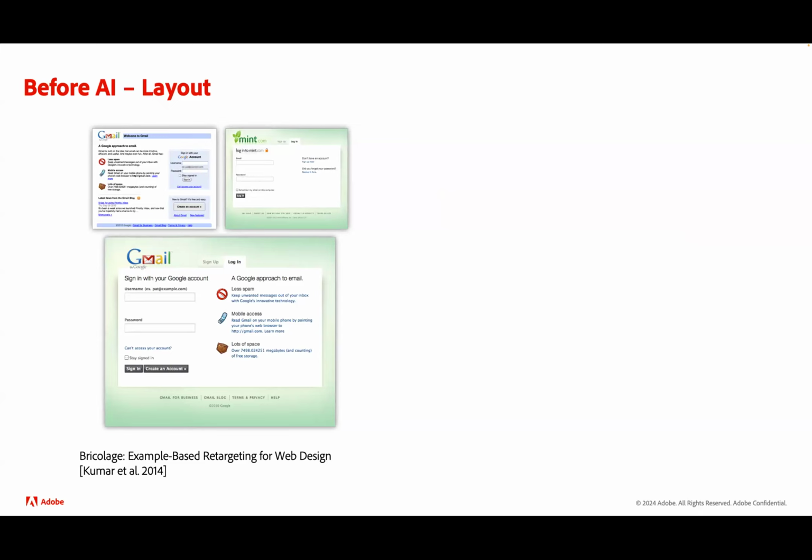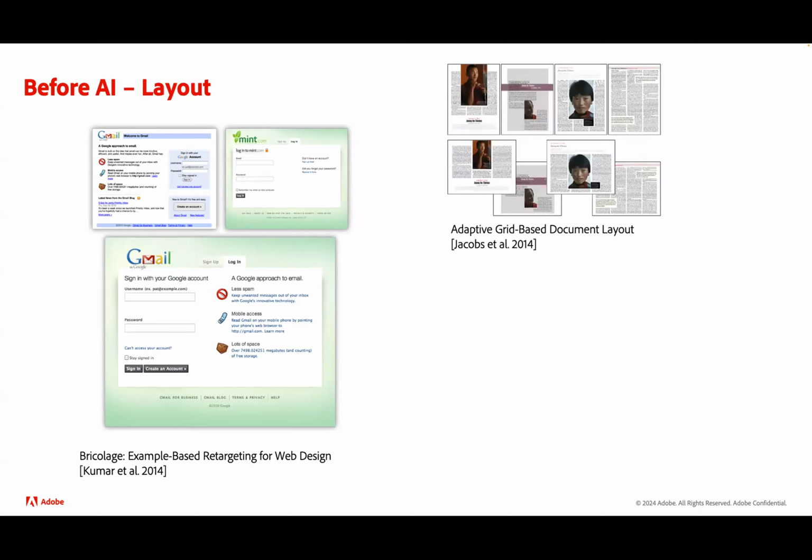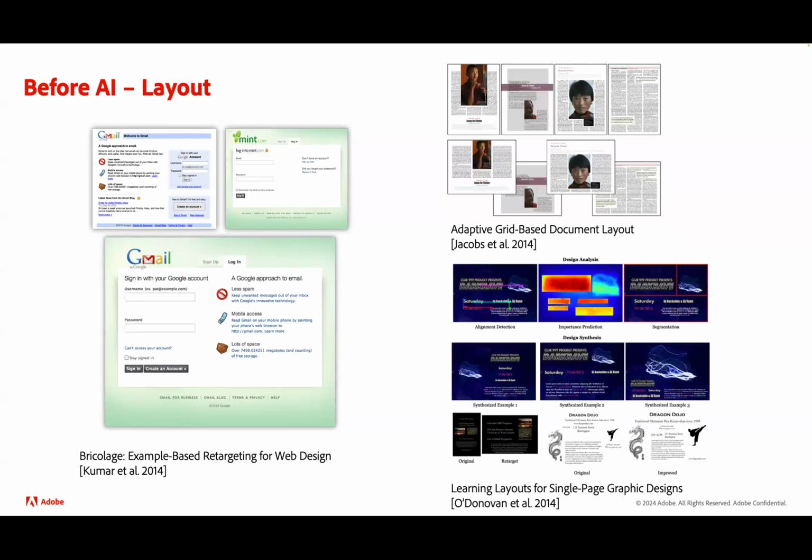And even earlier, people relied more on templates and dynamic programming. But after those methods, around 2014, there was a layout paper where they're trying to learn something from the data also, but they're learning really simple heuristic rules. Like they will learn what the balance factor is, what the harmonic factor is, and then they can use them when a new design comes in. So these are two really great works from Jacobs and his co-authors, and from other co-authors, for design layout.